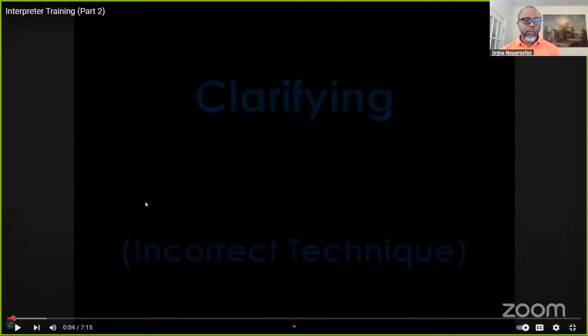One principle is that the interpreter must not have a side conversation with the other people. Okay, the other person. No side conversation. What else? No side conversation. The interpreter must not add something or reduce something from the conversation. We're not supposed to omit or substitute, or we're not supposed to add or remove or substitute.